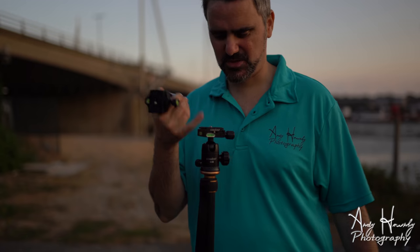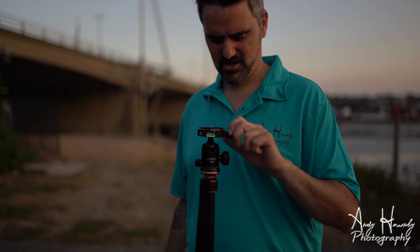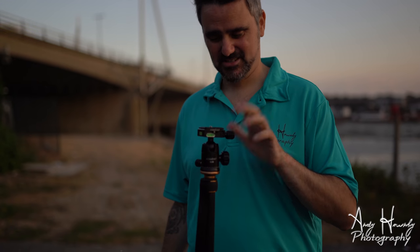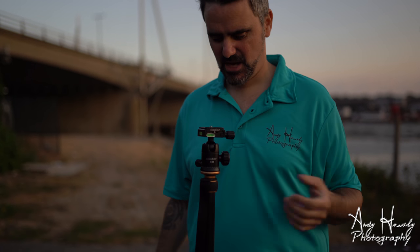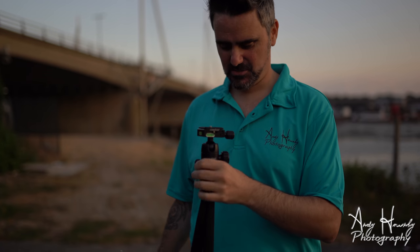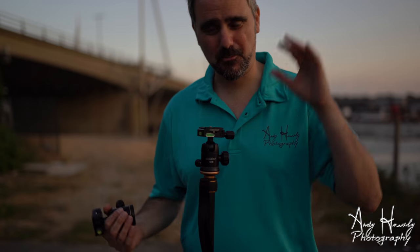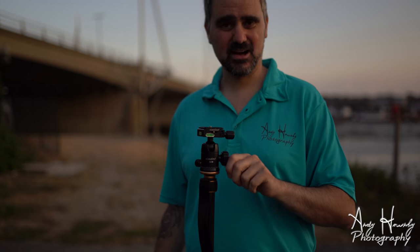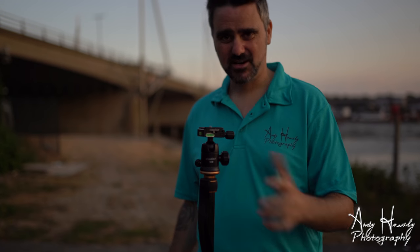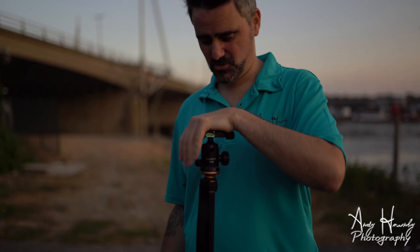Yeah, you could get this a bit cheaper, but this is their top of range one. If I was on a budget I wouldn't say no to this — I'd purchase it again. If this one had broken and I didn't have it, I'd probably just buy another one of these. If I was strapped for cash this one would do fine, but if I had £60 I would definitely buy this one — I love it. I was obviously sent this and I'll say again: disclaimer, I'm not paid to do an advertisement for this company. They sent it to me out of goodwill and asked me to do an honest review, and this is my honest review. Awesome ball head.